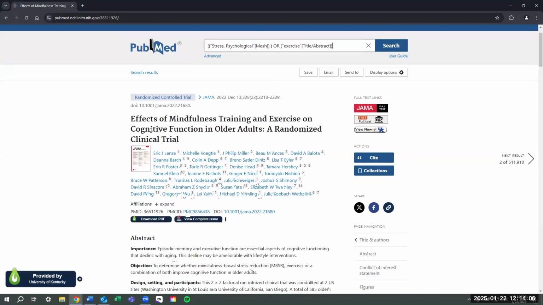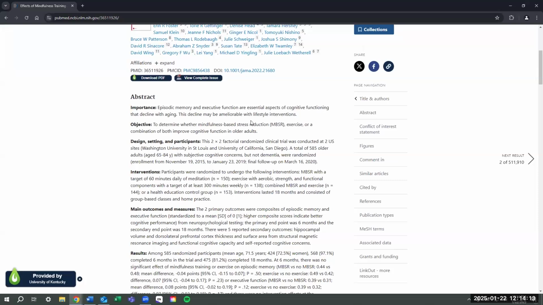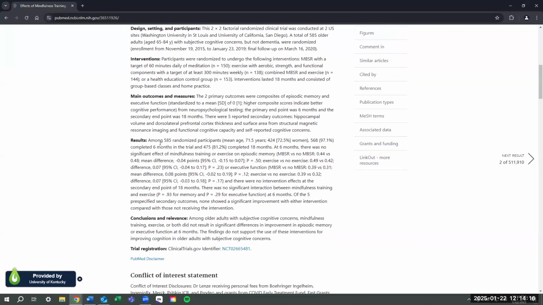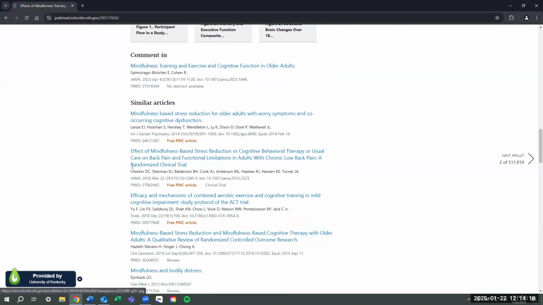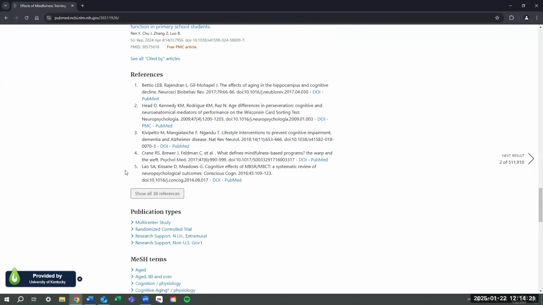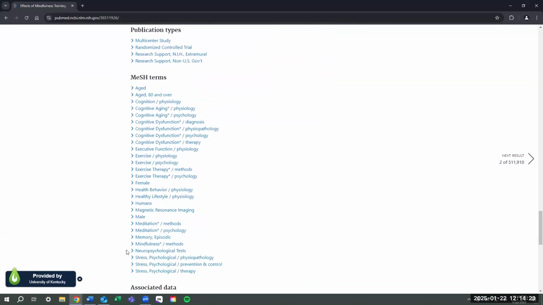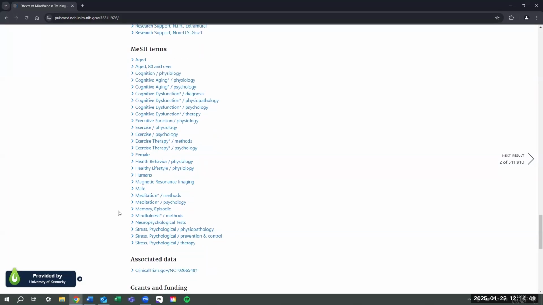And so here's the title where it would get exercise from it, as you can see right here for the title abstract. And the abstract will also have instances of the word exercise used. And if you scroll even further down, you'll find all the MeSH terms used. So for instance, let's say I'm doing one about how exercise affects emotional stress in the elderly. So I could add on aged, 80 and over. Actually, no, I think that's good.